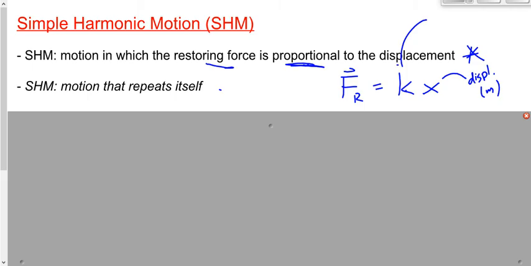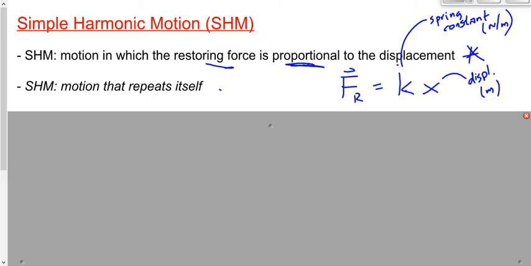You guys remember what k is from back a couple units ago? We didn't do any problems with it, right? We're saving that till this unit. And in fact, we're not even going to do any problems yet with it. Remember what it is though? Yeah, it's a spring constant or elastic constant. Depends upon whether we're dealing with a spring or elastic. The units would be newtons per meter.